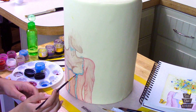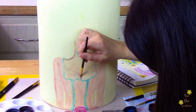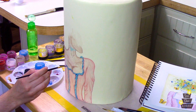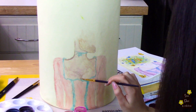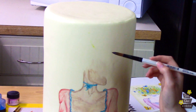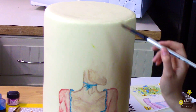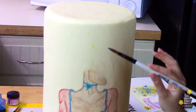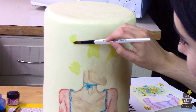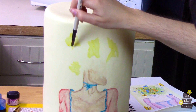Here's where all my steady hand skills are going to come in handy to do these itty bitty little ribbons. I'm going to be going over this in a lot of layers to build up the color and the shading, but I'm just following my basic outline and then embellishing here and there where I think it needs it. I'm going to put in some splotches of color, and those are going to be the underneath layer for my butterflies — that's going to add some shadowing and make it look like the butterflies are really full. I'm just overlapping the colors onto where her face should be to hide the fact that she doesn't have a face.